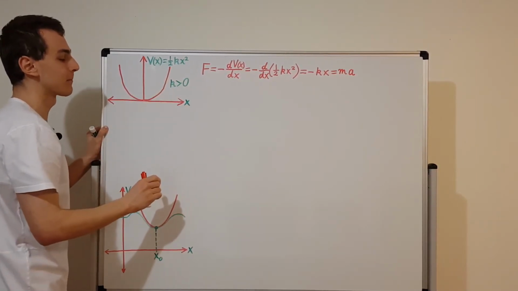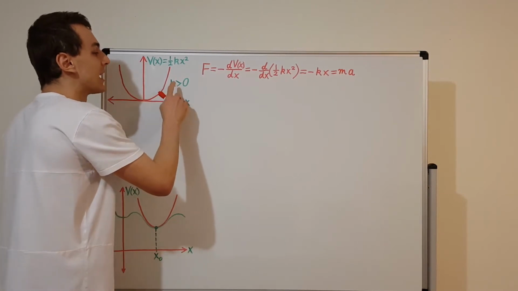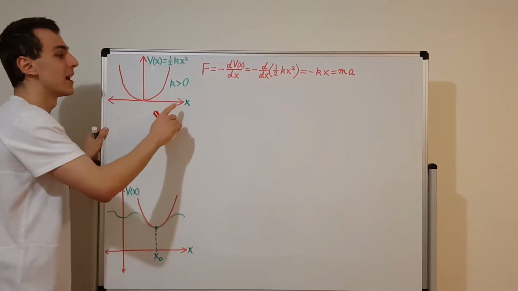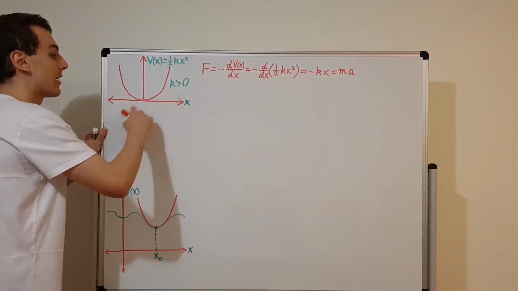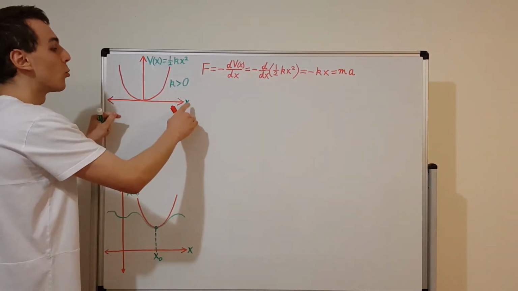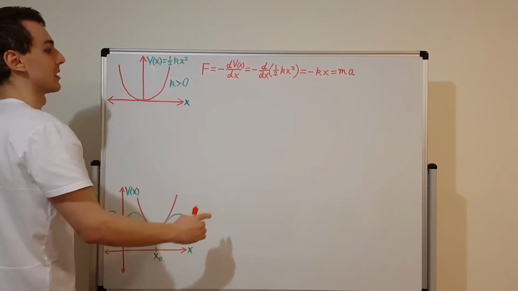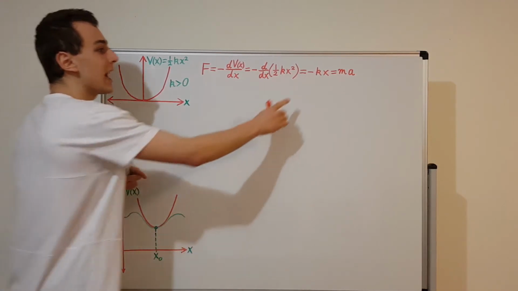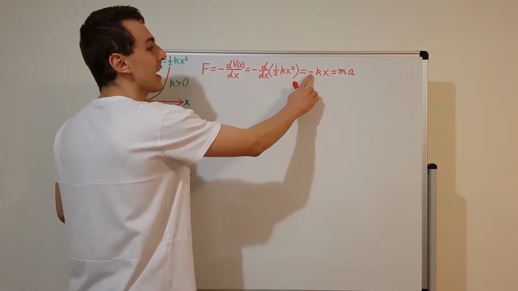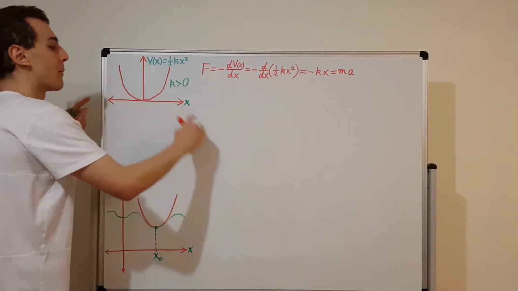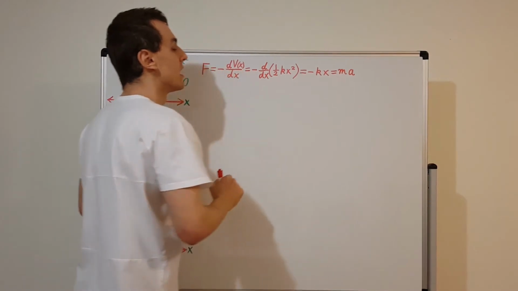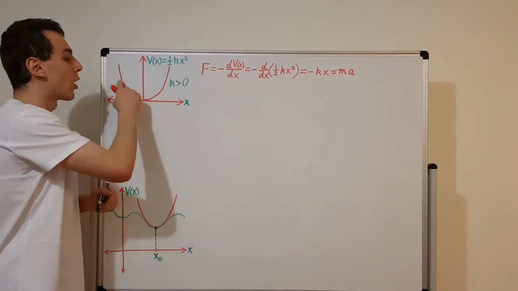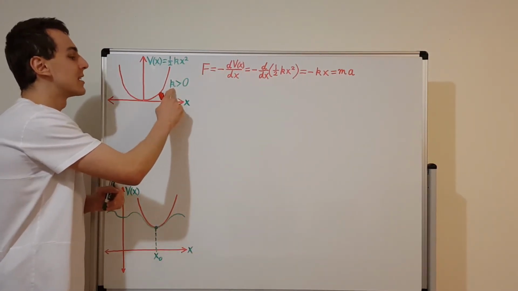by definition. And it's very important that we have k positive. Otherwise, this is no longer oscillatory behavior. If this was negative, we'd have a maximum over here, and the particle would be going away from the origin. It would be repelled, and we wouldn't have a minus sign over here. We would actually have a plus sign. So the particle would get repelled away. So that is why this sign convention is very important. In order to have oscillatory behavior around a minimum, we need to have this positive.